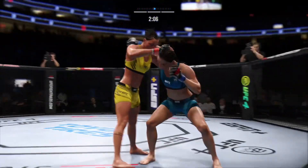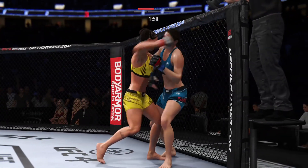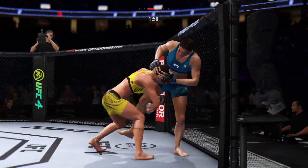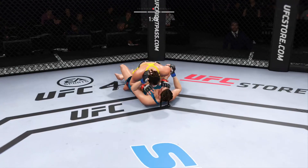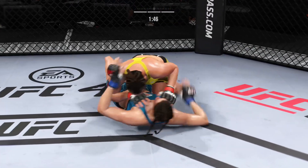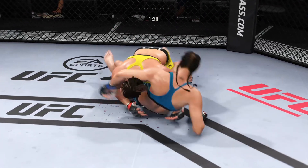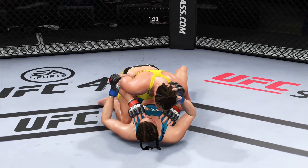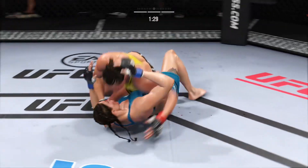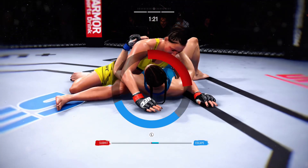Nice job at least staying upright on that. Nice shot to the body. There it is — her first takedown of the fight. She told us in our fighter meeting Thursday that at some point she would take her down. She didn't expect it to take this long, but here it is. She really had to work to get this first takedown and never gave up on herself — continued to press, continued to shoot, continued to level change. Now she's finally secured her first takedown. Looks like she's trying to set up a submission here.